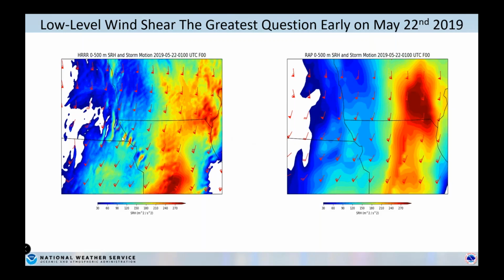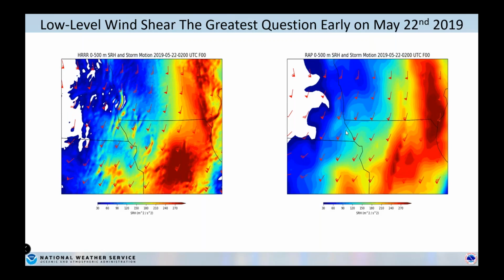So as this convection is ongoing, we did have a little bit of a lull between 1 and 2Z at this time as the storms are moving in portions of southeast Nebraska and northwest Missouri here. But we can still see that the HRRR, even in the storm relative helicity plots, appears to be resolving these storms and shows us these areas of enhanced storm relative helicity. Meanwhile, the RAP still is giving us high values, but isn't necessarily showing us that enhancement.